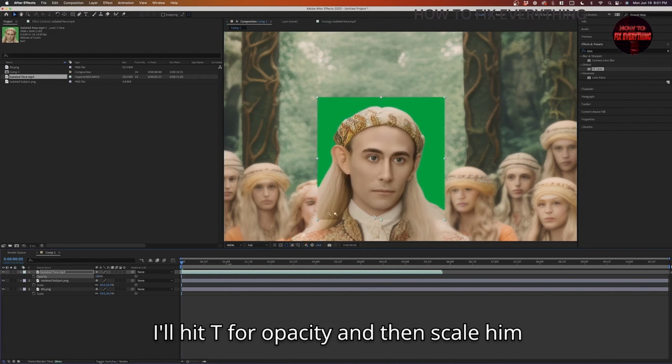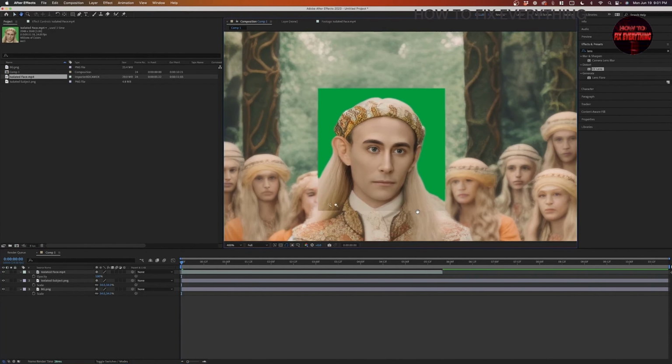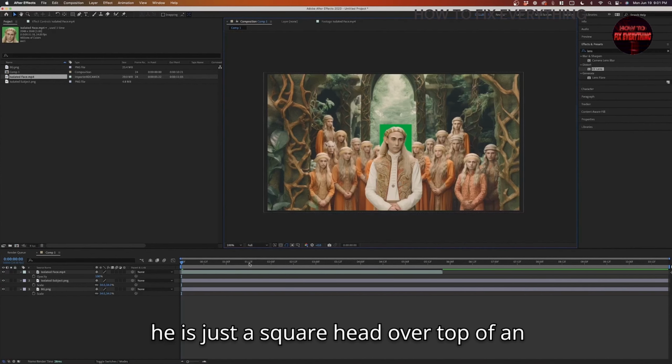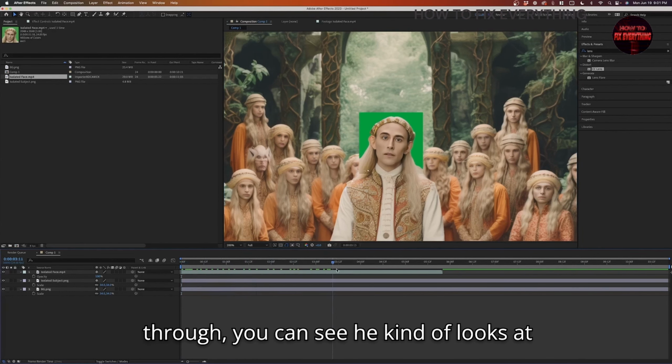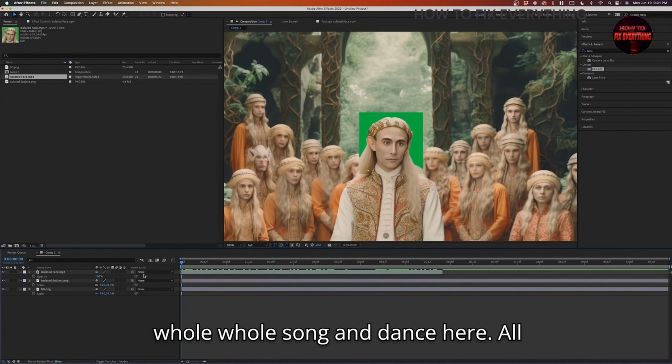I'll hit T for opacity and then scale him up. So there's his head. Just like this. Obviously, right now he is just a square head over top of an image, but if we scrub through, you can see he looks at the camera, blinks. Okay. Oh, this whole song and dance here.